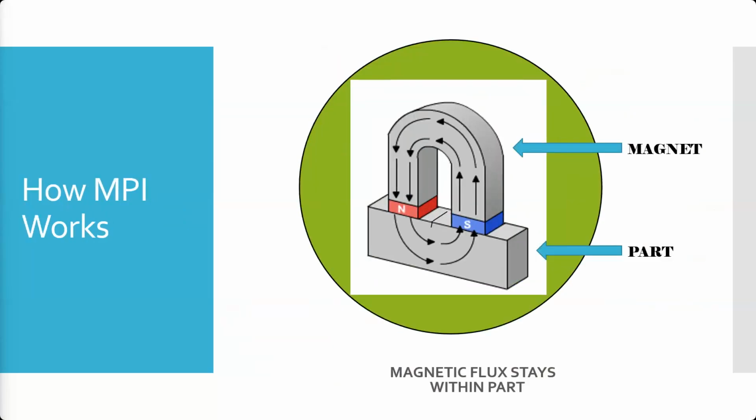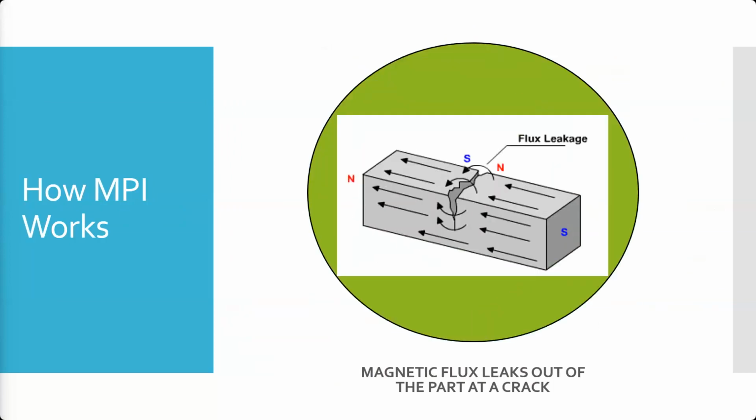So here's some illustrations of how this process works. I described it. Let's kind of see it. So here's a permanent magnet. So rather than using an electromagnet, we're going to do a permanent magnet. When we put a permanent magnet next to a ferromagnetic part, that flux is going to travel through the part. This could also be an electromagnet putting flux into the part, right? And so here's just that part showing that magnetic field running through it.